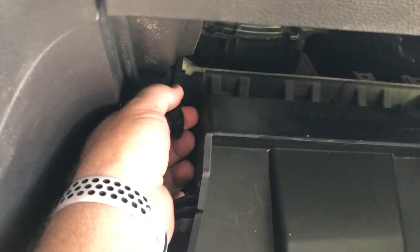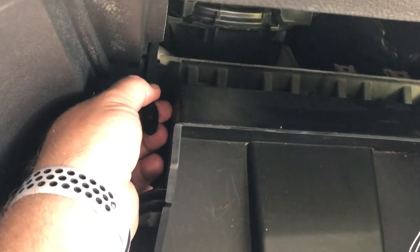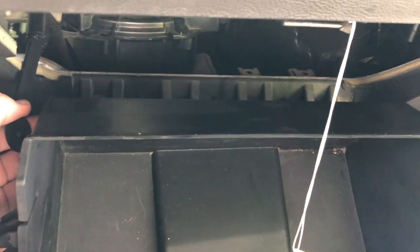Prop it up with my foot. Alright, like I had to do last time, I had to pull this out. This is your lever that lowers it nice and steady. Right there. I forgot last time I did it, I had to make sure I had my hand on that. So I'm gonna need my other hand. Give me 1 second.